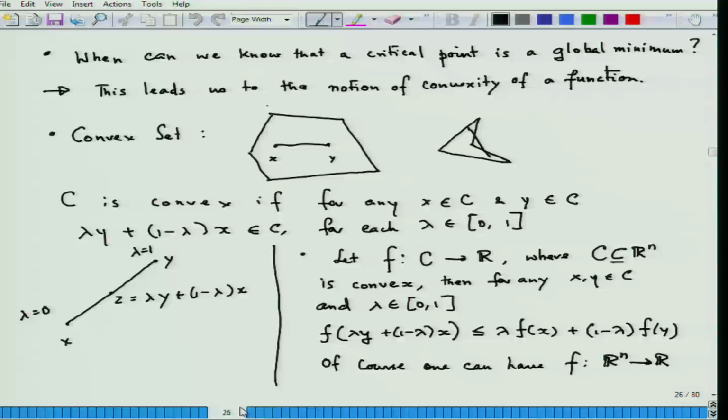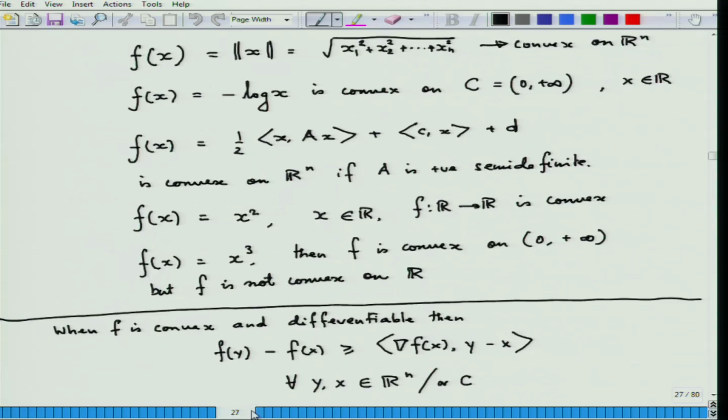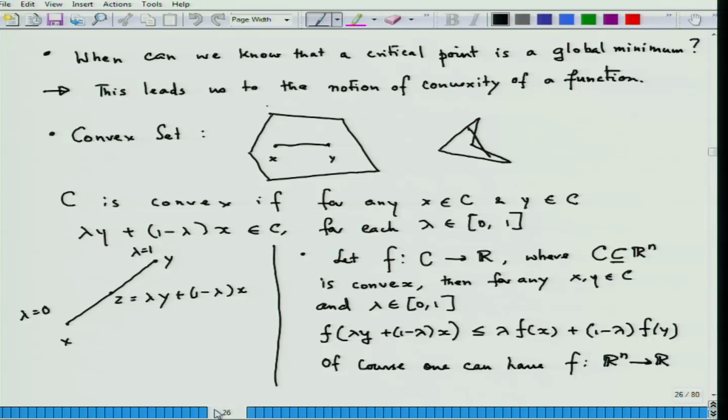That is fine, because a convex set is a set which with all its points contains the line segment joining any pair of points. So whenever there are 2 points x and y in C, the line segment joining them should also lie in C. And this is the definition of a convex function, which for a nice looking convex function from R to R tells you that if you take 2 points on the graph and join them, you will have the line, that chord, above the graph.